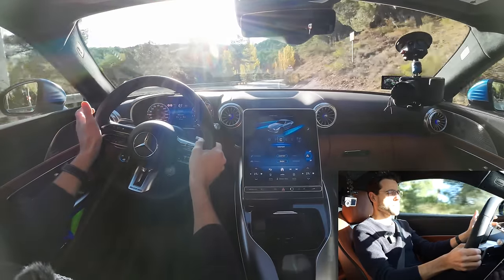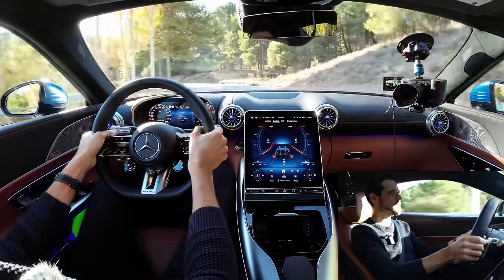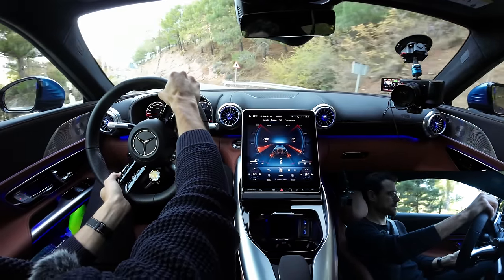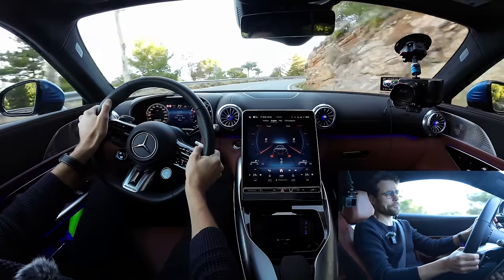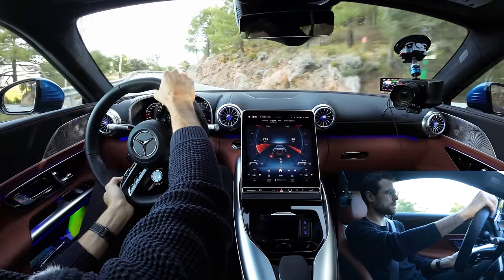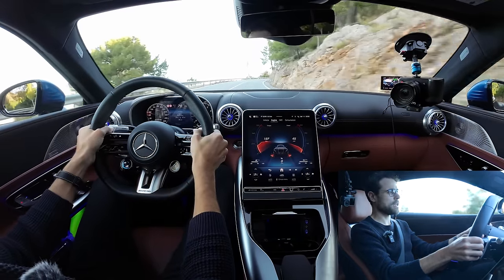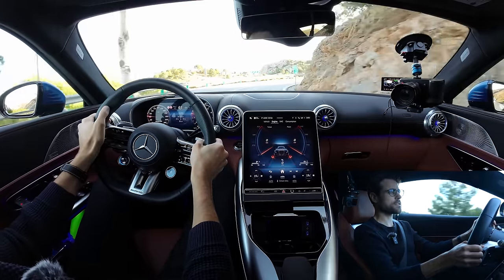You can also put it in comfort mode and it becomes a cruiser — a little calmer from the exhaust, steering still crisp and sporty. You hook up to the road better and can very comfortably cruise. I wouldn't always attack the roads like that — safety first on public roads. I'm really a fan of the suspension: it still gives you comfort, it's not rough. The steering setup is so cool. You can truly use this as a grand tourer.